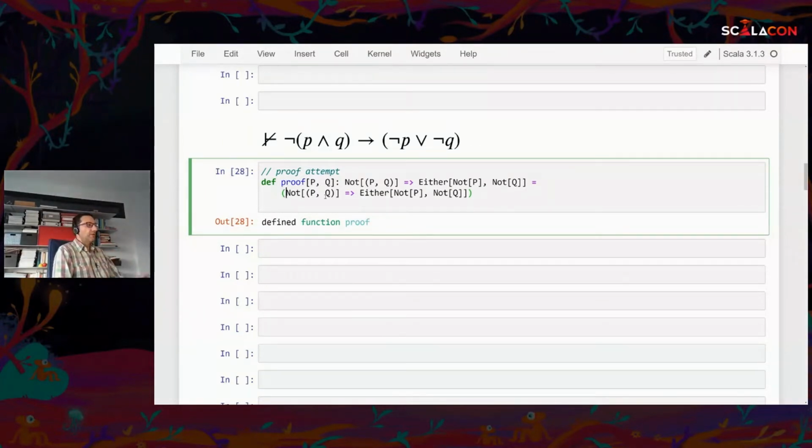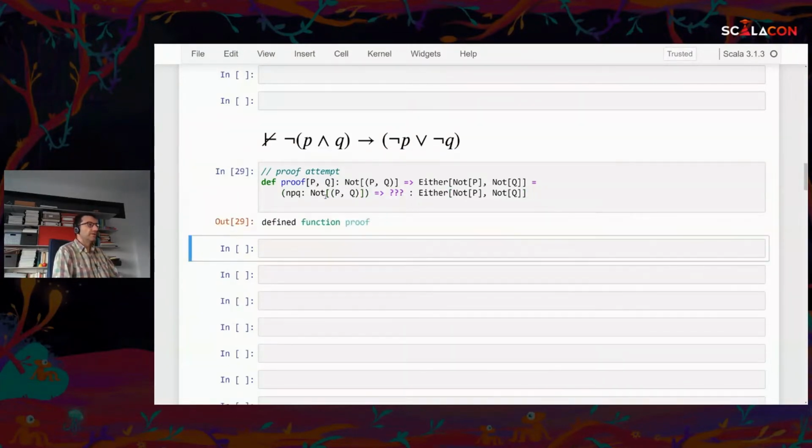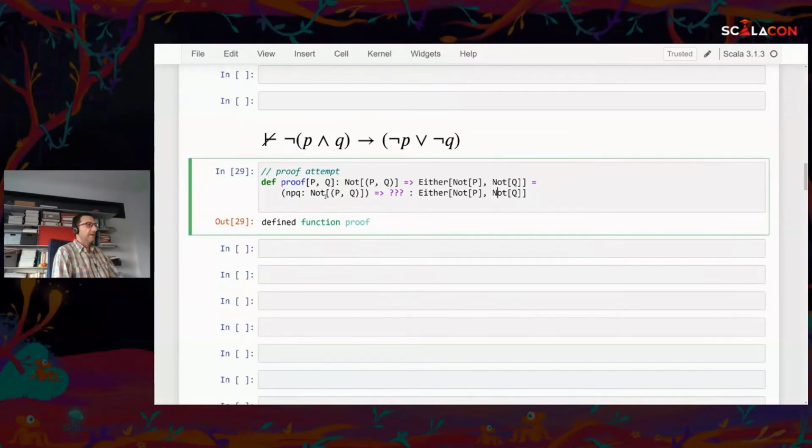Okay, so what we see here is that we have not PQ. So this is my first step in the process. Then I have now to construct a value of an expression of type Either, and we have two constructors for this type.